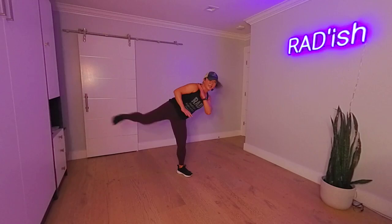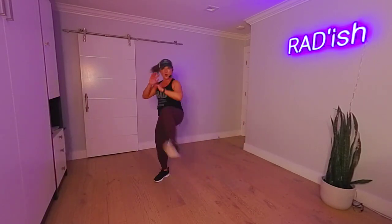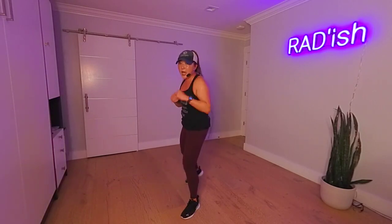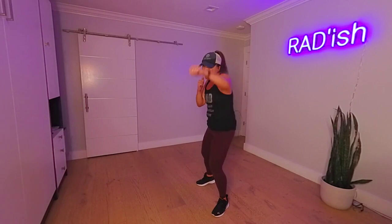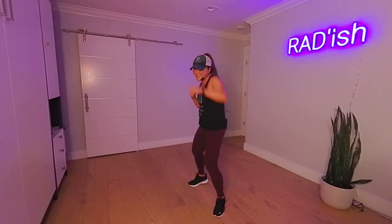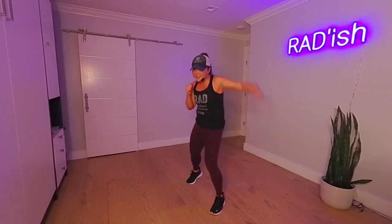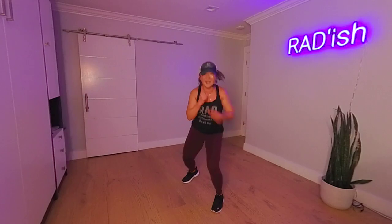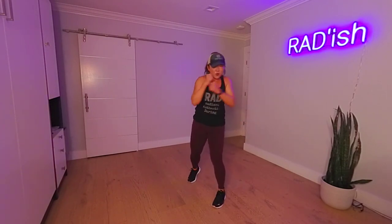Let's go. Two side kicks. Right side. Again. Woo! Last time to the left. Hold it. Jab, jab. Yes. You got it. Hit, hit. Jab, jab, cross now. Intense, powerful. Right hook from the side, one high, one low, get it, squat, squat, jab, jab, cross, hook high low, yeah.